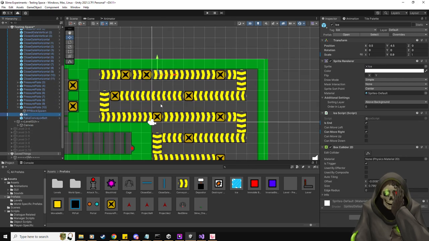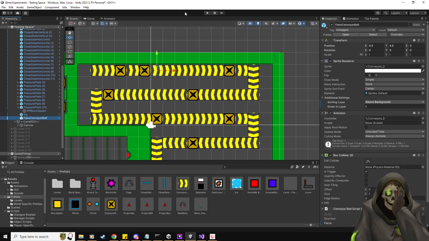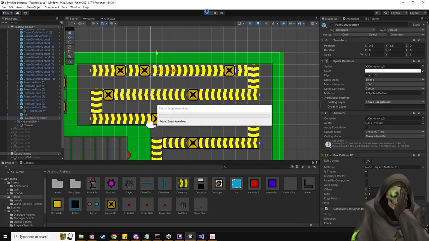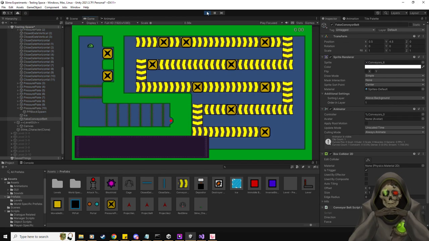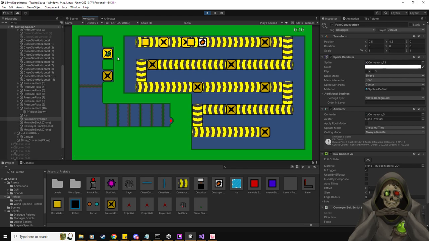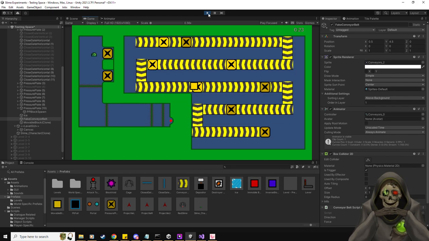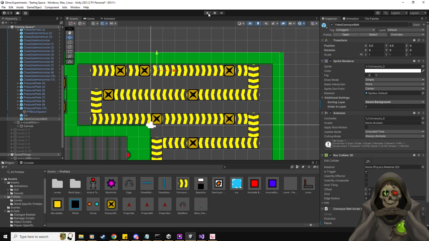Okay. Now we have our ice and our fake conveyor belt. It's going to be lovely. And now if we hit play, it should match up exactly with the other ones. Yep. So now if we hit this, the destroyer block spawns and causes our block to be destroyed. The trouble is the destroyer block moves when on the ice, sometimes.